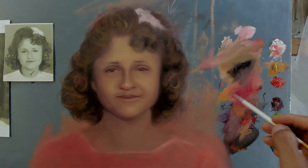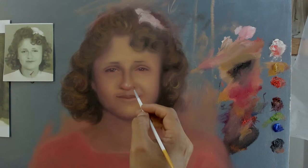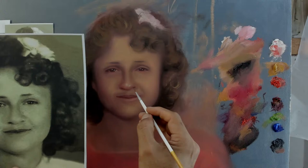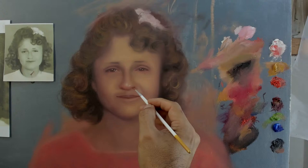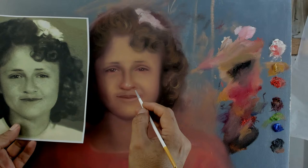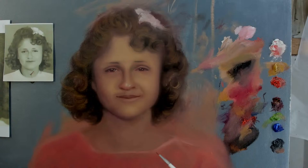Okay. Little by little, you see how I start to get some more color on the nose. The nose, that's okay. We need color here, but just control this. I don't want an orangey nose. I just want that nose to have enough color to pop forward. But I don't want an orangey or reddish nose. Okay, the shape of this nostril is not okay. Let's see here. Okay, this nostril, you see how dark it is? I don't want to go that dark.